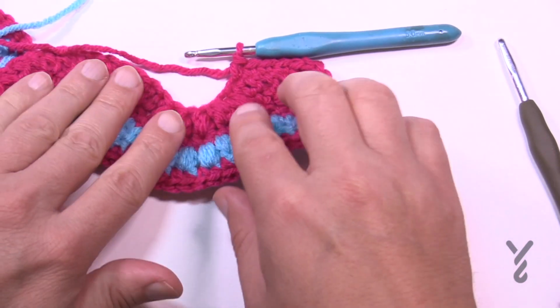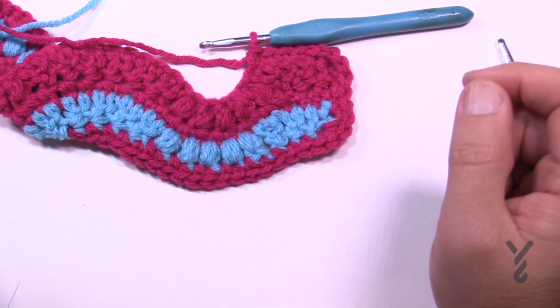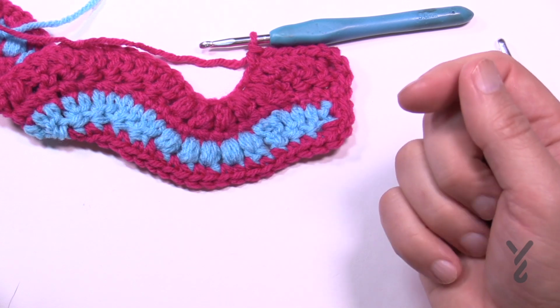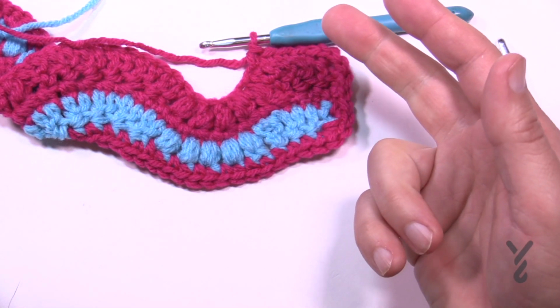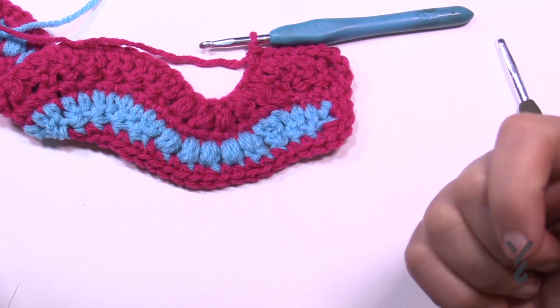If you want to do pom-poms, that's up to you. I'm really not a fan of pom-poms on a blanket, but we do have tutorials available to you to do pom-poms, and you can attach them. You may want to attach them in a way that you can unattach them, like with a bow tie, but I don't see that on this pattern. I don't see that they're attached that way. But if you need to wash it, then you'll want to have them so they unattach. You'll have to decide the way that you're going to use your Afghan and so on.